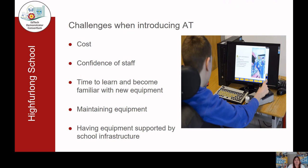If you would like to be supported on a one-to-one basis by Highfurlong, at the end I've put a link to our consortium website where you registered for your webinars. If you register through the London Grid for Learning, they will direct you towards an initiation form. Once you complete that and specify that you're looking for support with assistive technology, they will signpost to us, and we can support with loaning equipment where possible for schools before they go out and buy it, because some can be costly. If there's something that we've got that we can loan out so you can try it with students in advance, we'll do that, not a problem. So if you just register through the consortium website, the address is at the end.